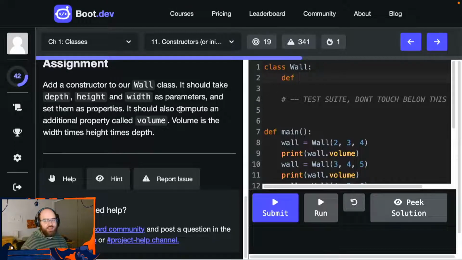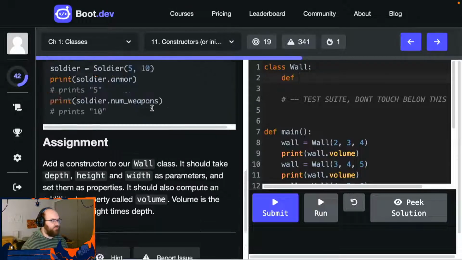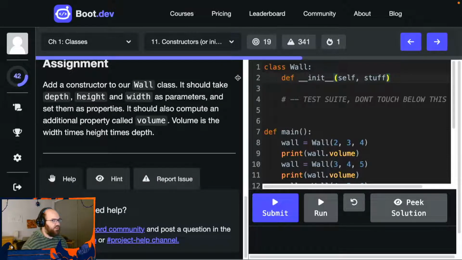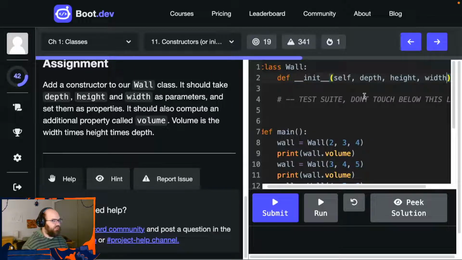Let's look again at what constructors look like. It's def dunder init. Dunder is for double underscore. Self, comma, stuff. And what is the stuff going to be? It should take depth. I'll copy paste it. Depth, comma, height, comma, width as parameters.